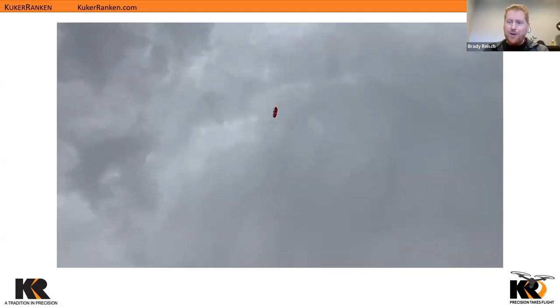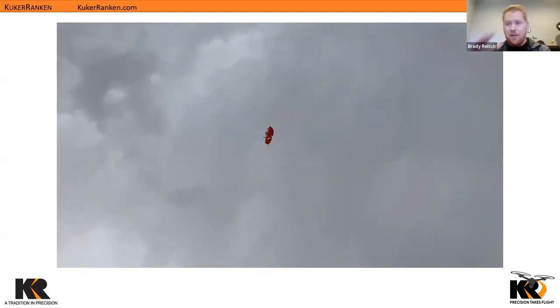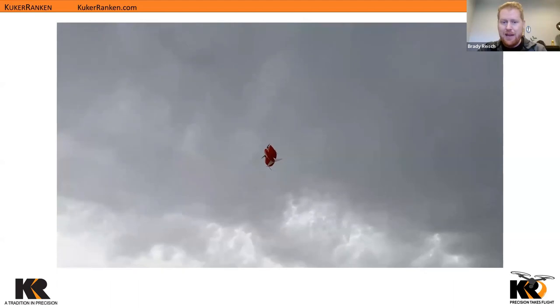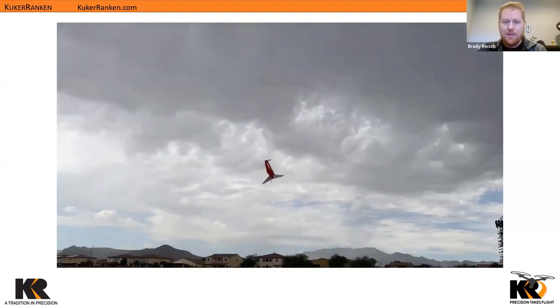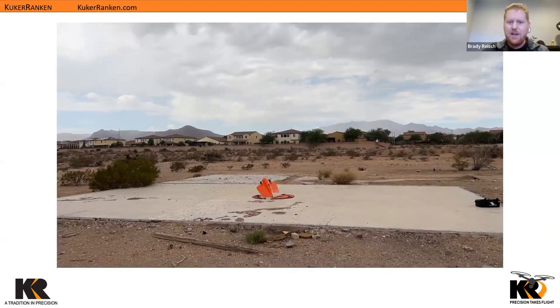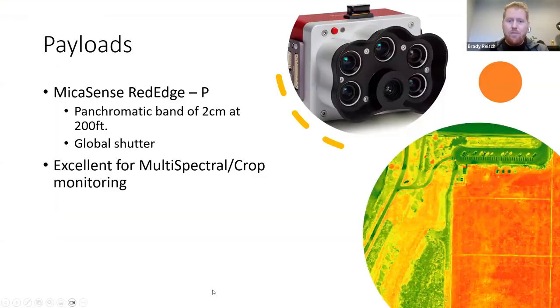Here's a short video showing the landing — this was during endurance testing, with heavy winds blowing the aircraft around as it tries to stay upright. You'll see it tip and blow to the side in the vertical landing mode. At the very last second it kicks down, touches the leg at the bottom, the motors shut off, and it rights itself. I was very impressed in our testing with its ability to launch and land in that vertical mode.